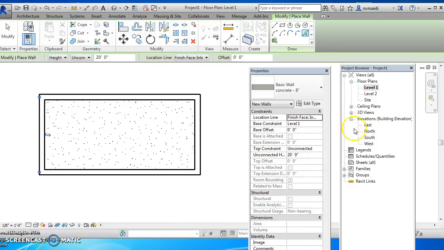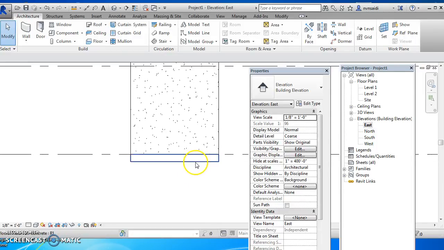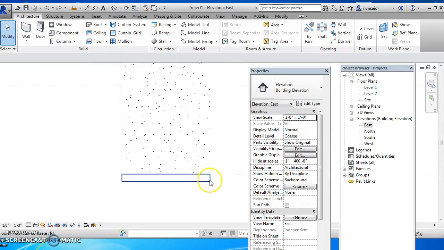Alrighty, let's take a look at it east elevation. You can see I'm sitting completely. Here's my floor. These are my walls. Sits right on top of it. So you have control whether your wall sits on the center of the floor, on the outer edge, or inner edge. You could also draw it.